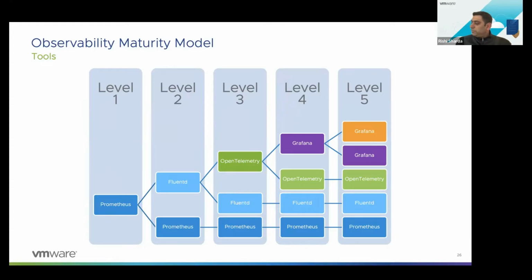Thanks, Rishi. There is another question around how does application architecture impact observability? That's a good one. There are multiple factors affecting observability when it comes to application architecture. First of all, service dependencies definitely impact the complexity of what you're trying to achieve. Second, your use of third-party services, things like public cloud, things like services that are not under your control.